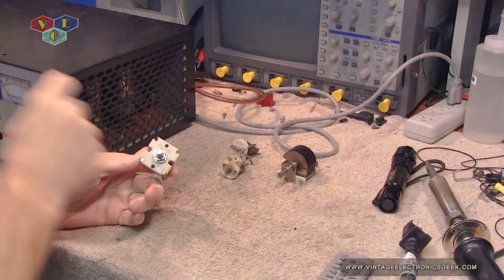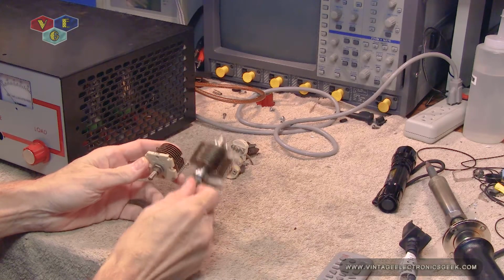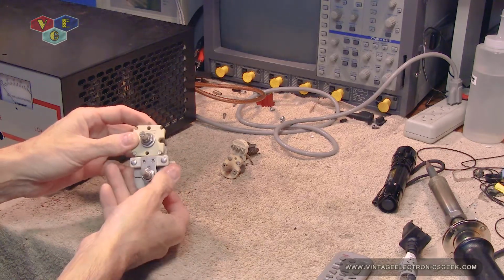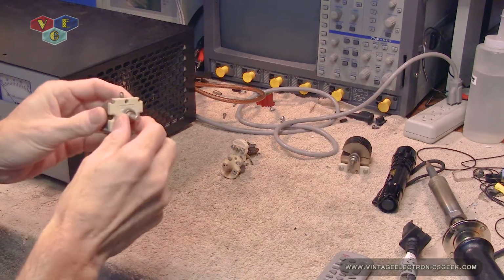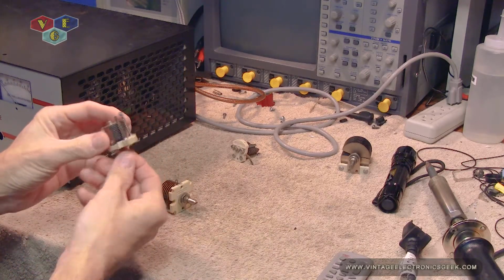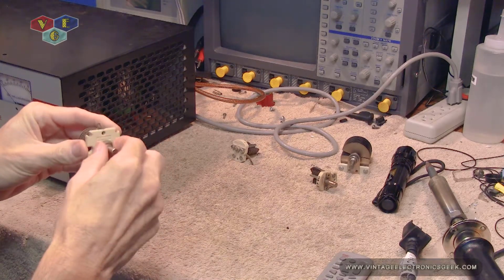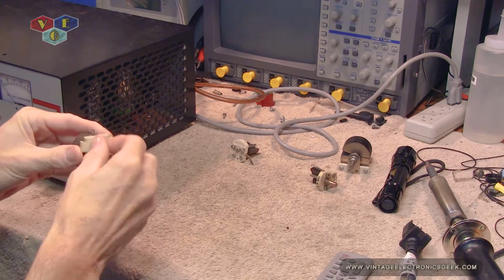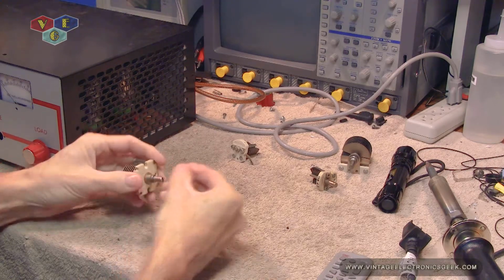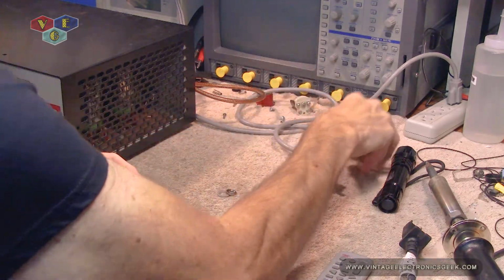Let's go ahead and tear this apart and put this in, and it should work, because I've had that one in. So. Yeah, I like this one because this one's got the nut on it and it don't have the two screw holes, although I don't mind the two screw holes. This one here, you get a really good solid connection. So, what we need to do is take that off. Move all of this out of the way.